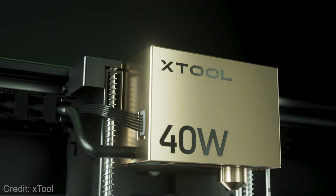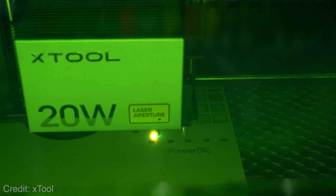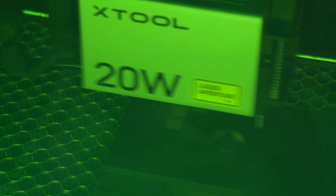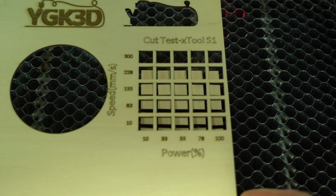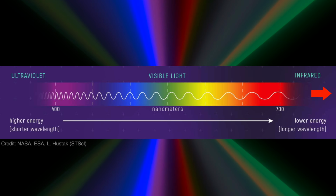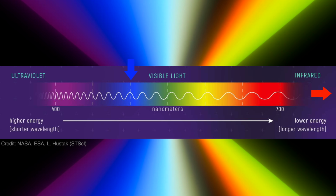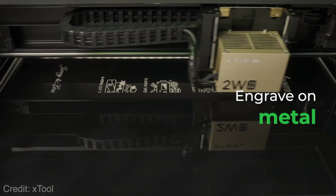The 40-watt adds more cutting power, allowing you to cut deeper, quicker. The 20-watt laser will require more cutting passes to achieve the same depth of cut, or slower speeds to achieve the same darkness of engraving. This engraving power test is like the Benchy of the laser cutting world. The 2-watt module provides a laser beam in the infrared range. This is in contrast to the 455-nanometer laser of the 20-watt and 40-watt modules. The infrared light gives a better engraving effect on metal and plastic.